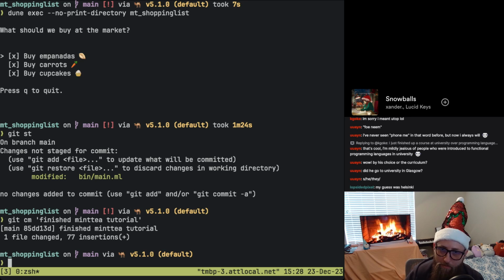So your guess was Helsinki, yeah. Apparently a lot of people in Finland love Clojure. That's what one of my friends who lives in Helsinki said. They just love Clojure out there. I don't know why. They just do. I don't know if that's still true. That was a few years ago.